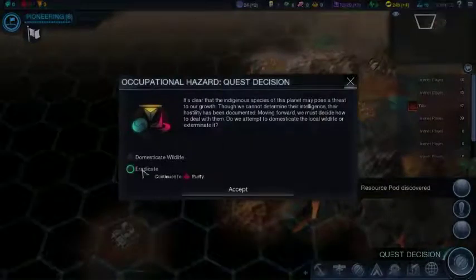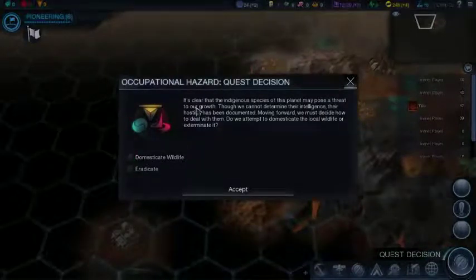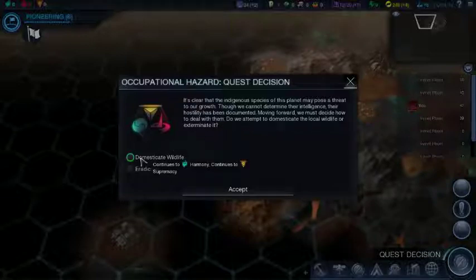We have a quest here. Alright, it's clear that the indigenous species of this planet may pose a threat to our growth. Though we cannot determine their intelligence, their hostility has been documented. Moving forward, we must decide how to deal with them. Do we attempt to domesticate the local wildlife or exterminate? I think we're going to domesticate.